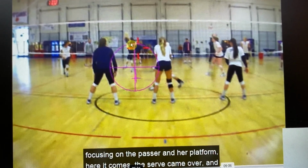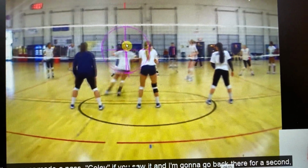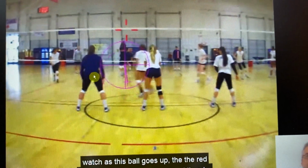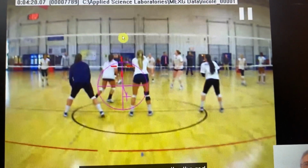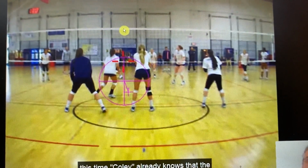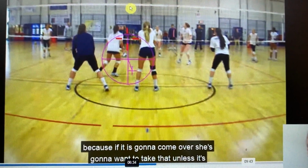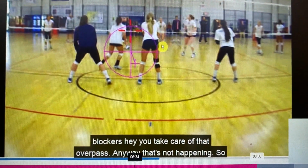Okay, so we'll go on to a more normal play here. Coley focusing on the passer and her platform. Here it comes, the serve came over and the passer made a pass. Coley, if you saw it, I'm going to go back there for a second. Watch as this ball goes up. The red crosshairs followed the ball, and then by this time Coley already knows that the ball is not going to come over to her side of the net. That's an important thing to figure out, because if it is going to come over, she's going to want to take that, unless it's really close to the net, at which point she's going to want to tell one of her blockers, hey, you take care of that overpass.